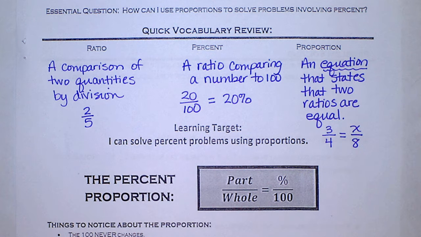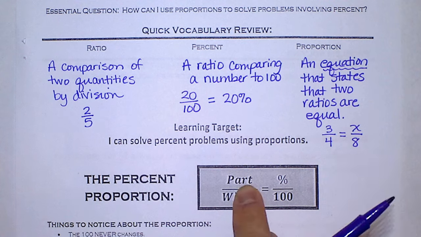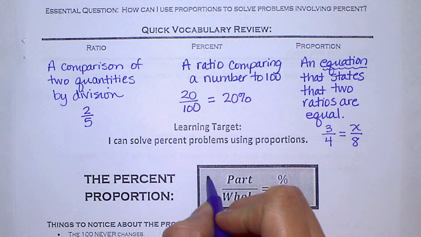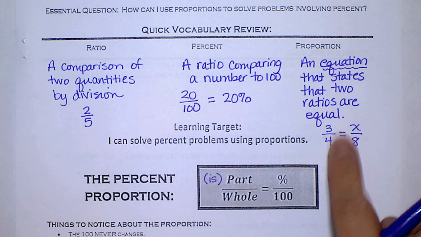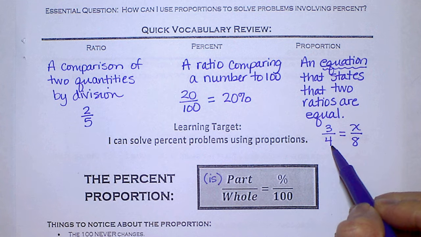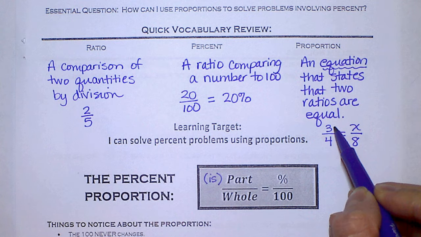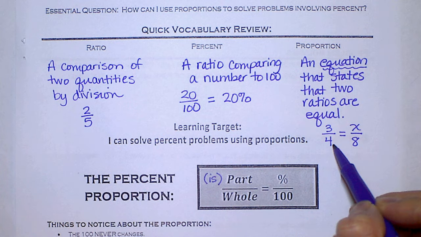Now I'm going to give you a few hints as we're solving these. So I highly encourage you to write down what I'm going to show you in this video, and then I'm going to be using highlighters, so I encourage you to use highlighters as well. So the part, when we're looking at a word problem or story problem, sometimes you'll see this in reference to the word is. So is represents the part of a whole. So for example, 3 is a part of 4. So if I had 4 pieces of pizza, that's the whole pizza, and maybe I ate 3 of them. So that is a part of the whole thing.